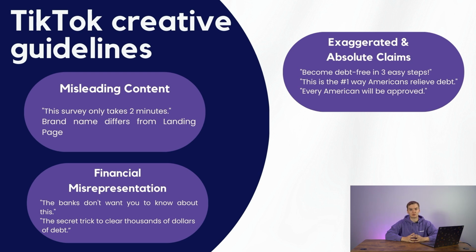So let's talk about TikTok creative guidelines in the debt settlement space because it's really important. We have 3 main categories: misleading content, financial misrepresentation, and exaggerated and absolute claims. For the first one, saying something like "this survey only takes 2 minutes" is not really true, because sometimes to get your estimate on whether you are eligible for a debt settlement or not, you may have a conversation on the phone over like 10, 15, 20 minutes. So saying something like that is not true.